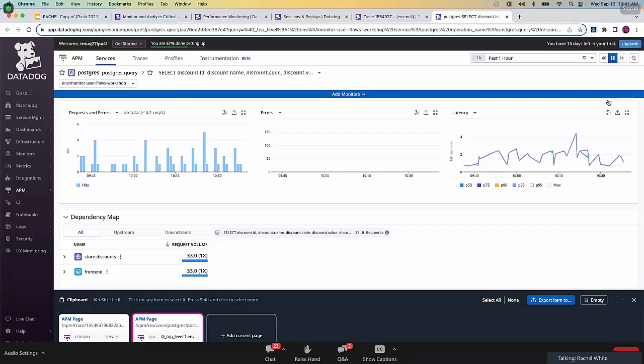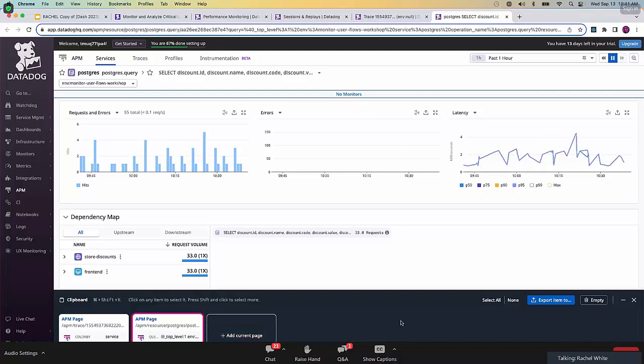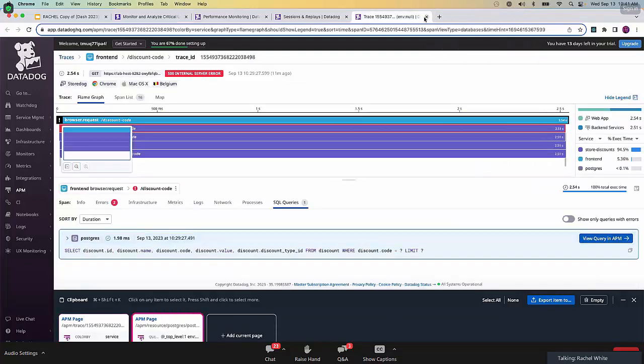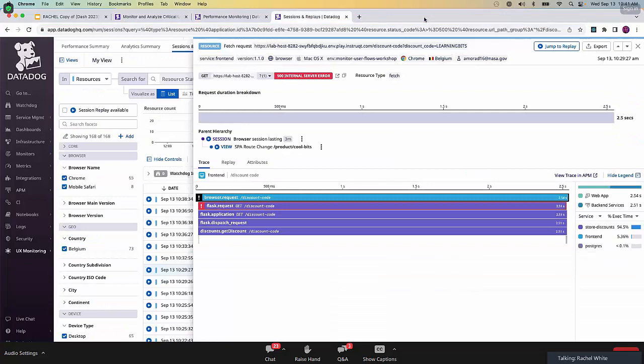So now what we're going to do, if we wanted to share those the same way that we did before with the monitors or add them to a dashboard, we would do that. But for now, they're going to stay in our clipboard, and we are going to close those windows and head back to our dashboard that we created from the conversion rates earlier.